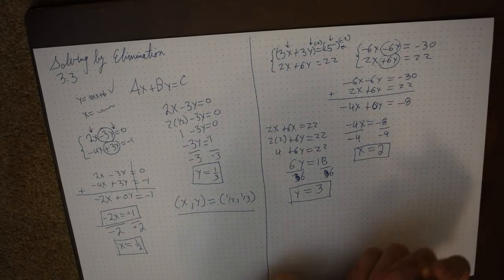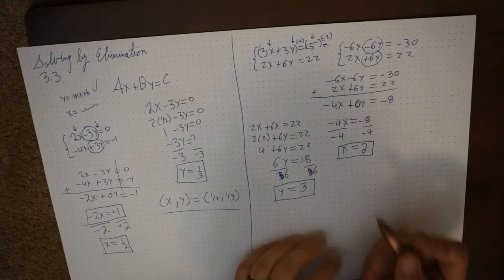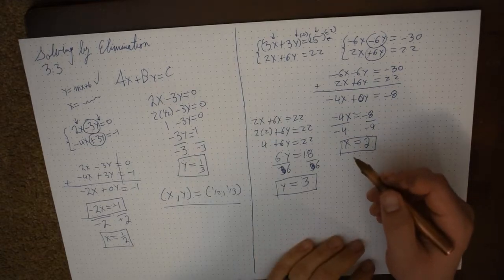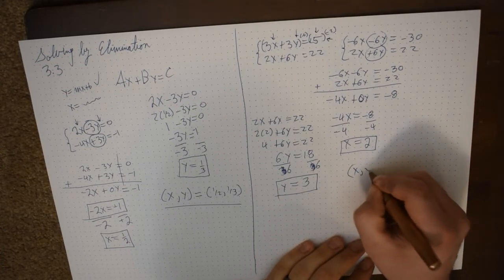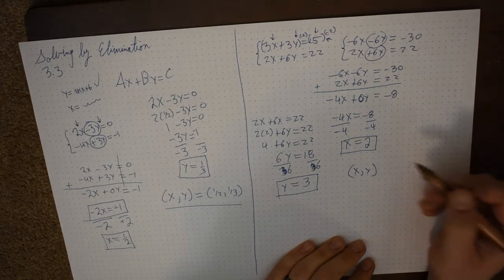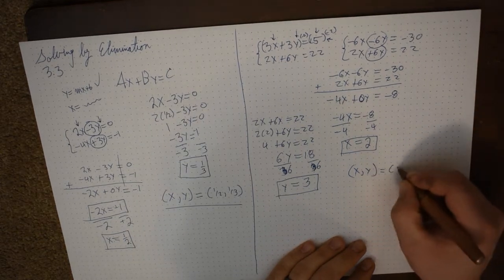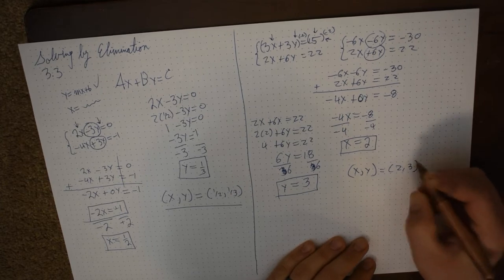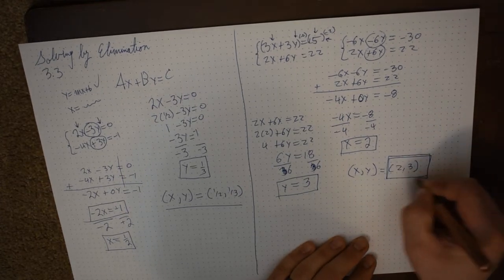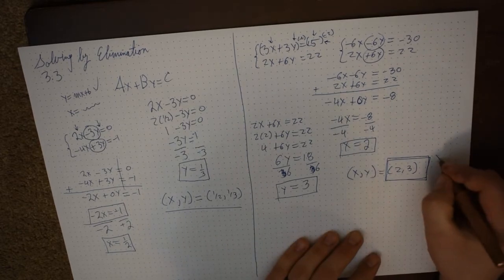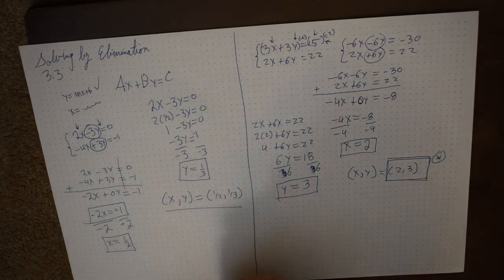So, this is our process. But this isn't our final solution, because our solution isn't just some values put in a box. It's a point (x, y), and the point where those two lines intersect is going to be the point (2, 3). So what really deserves the box is that (2, 3). This is going to be our solution to this system of equations.